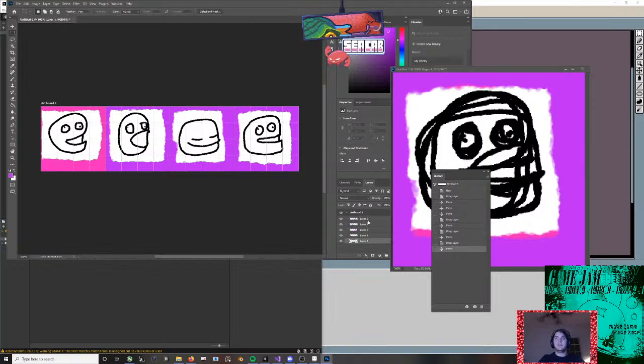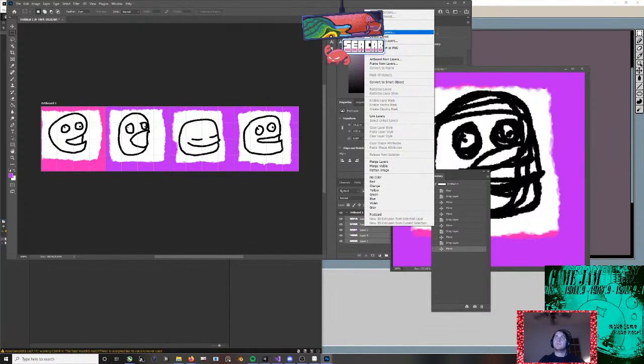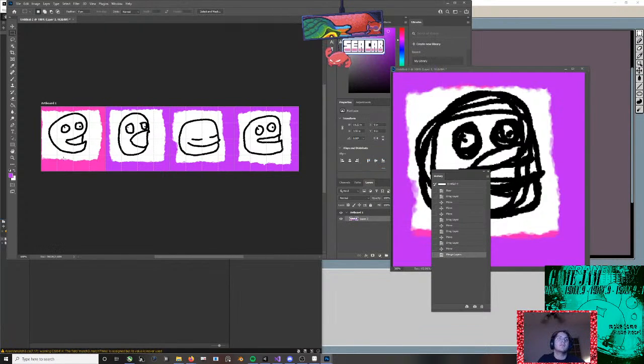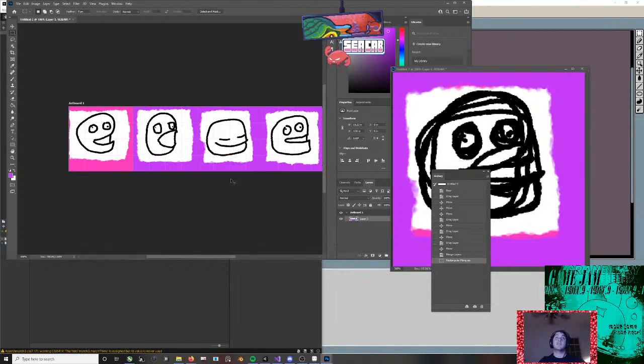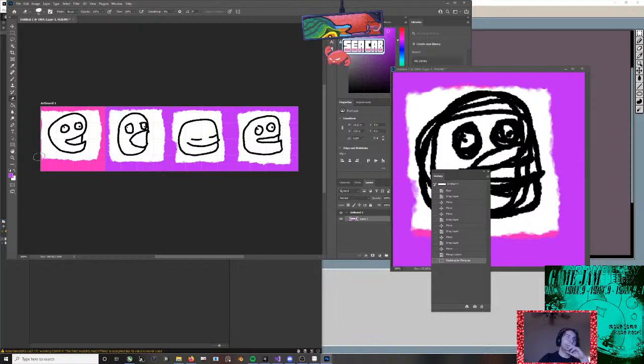We're going to flatten this really quick. We're going to make sure also to merge layers. And this is a quick and dirty way to do it. Better ways would just be to select the color range that's not black and white.